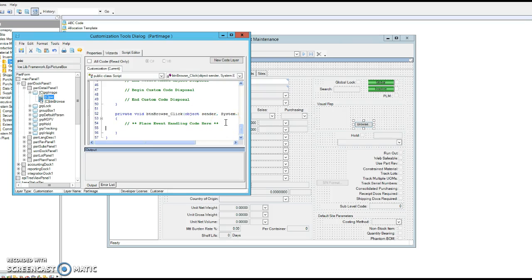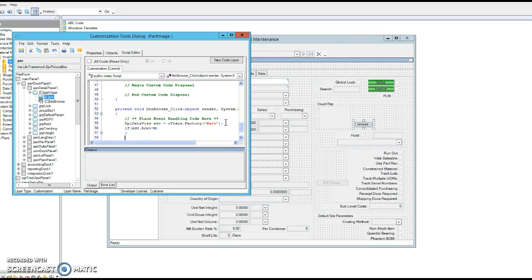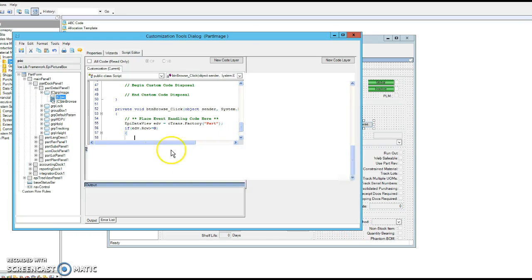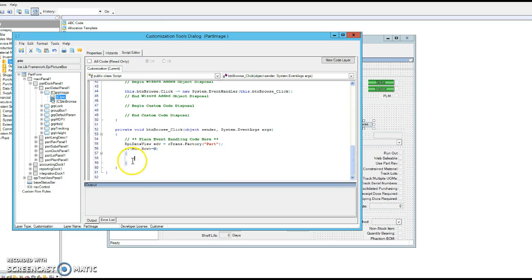So very simply here, I'm going to get a hold of my current epi data view to make sure that there is a record loaded onto the screen before I do anything with the picture. This will prevent some errors and things like that. So I'm getting a hold of my current epi data view, and I'm going to check if the epi data view has a row. Then I'm going to assume there's something for me to play with. Now you probably want to do some more error checking in here, make sure that you actually have a part number and things like that, but for the time being, this will do.